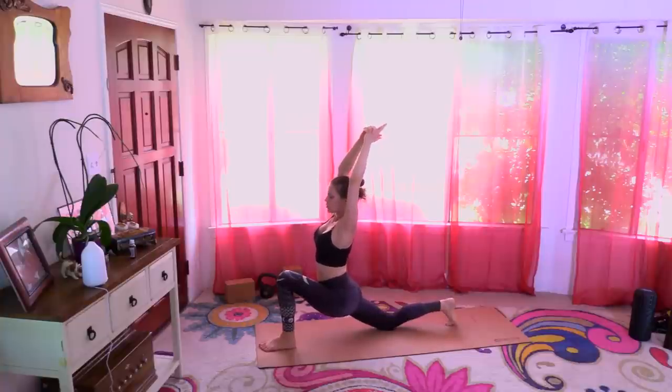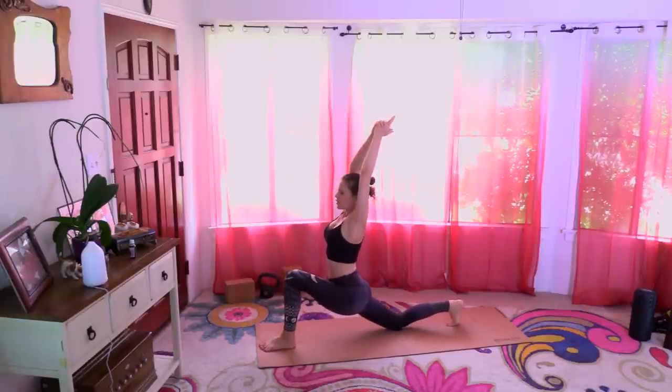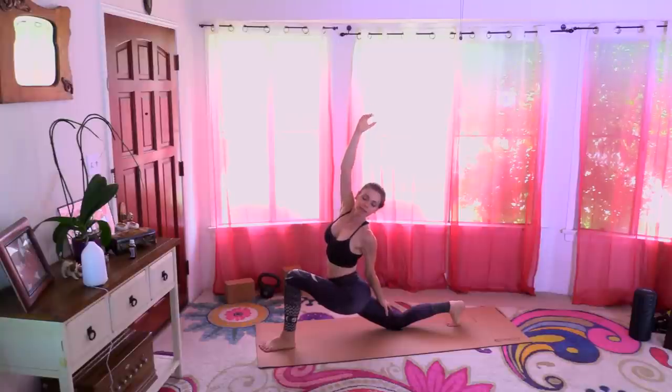Knee on the ground. Keeping the kneecap. So basically placing the area above your kneecap on the ground, not the kneecap itself, please. Look up. All right, twist to your left, bring the left hand down the right leg, reach through your right hand. Feel this stretch through the entire body. Tell me that yoga doesn't awaken every part of your body.